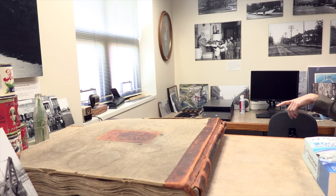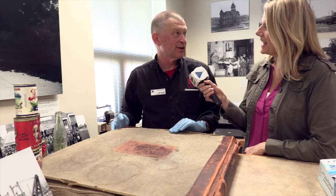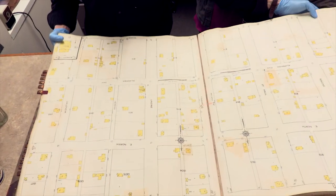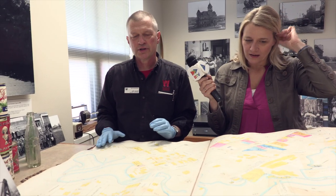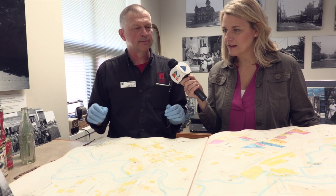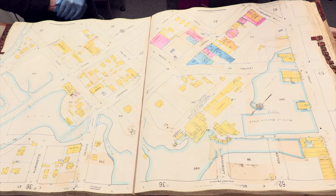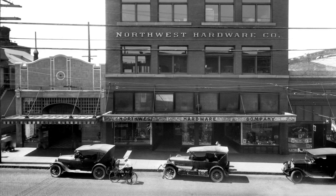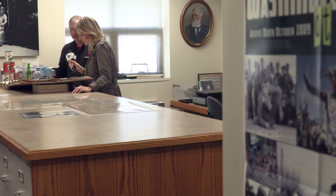Now I want to come over here and look at this book — it looks like something out of Harry Potter. This is the big book of Bellingham spells and magic. This is a 1913 Sanborn map, which was used for fire insurance purposes back in the day, and it shows every structure in Bellingham at the time. It's color coded: everything in yellow is made of wood, everything in pink is made of brick, and everything in blue is made of concrete. So a lot of the photos — obviously the older ones — are of street views, buildings that don't exist anymore, and this allows us to find those places and give them addresses and describe them.